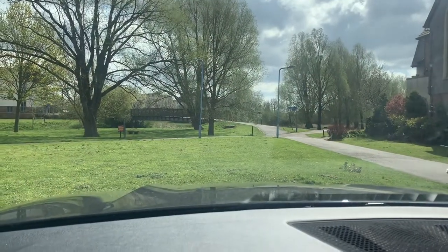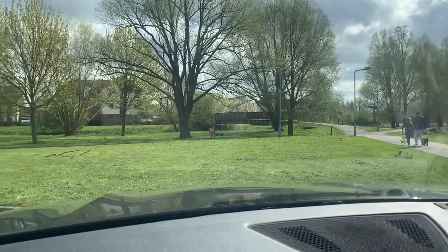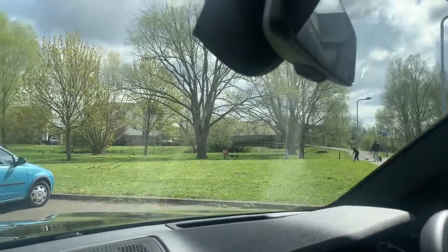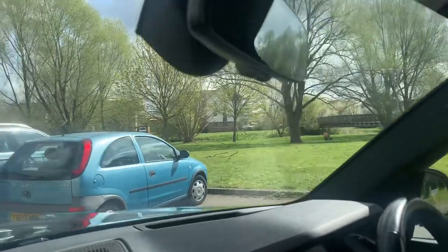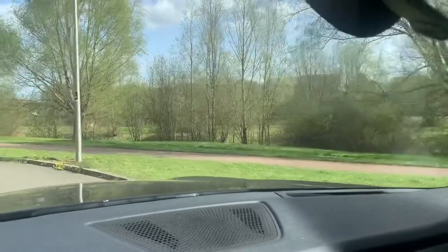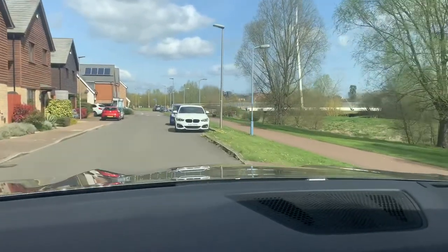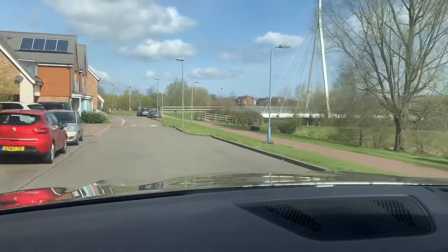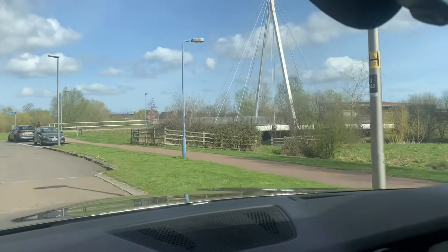So this is Broughton, in a green area of Broughton. As you can see over there, there's a footbridge which leads to another road. And then on the right, there is another road that leads to some woodland. This is a place which is popular with a lot of dog walkers and children riding bicycles. We're driving now through another road in Broughton, coming up to another footbridge which has got a kind of structure on top.